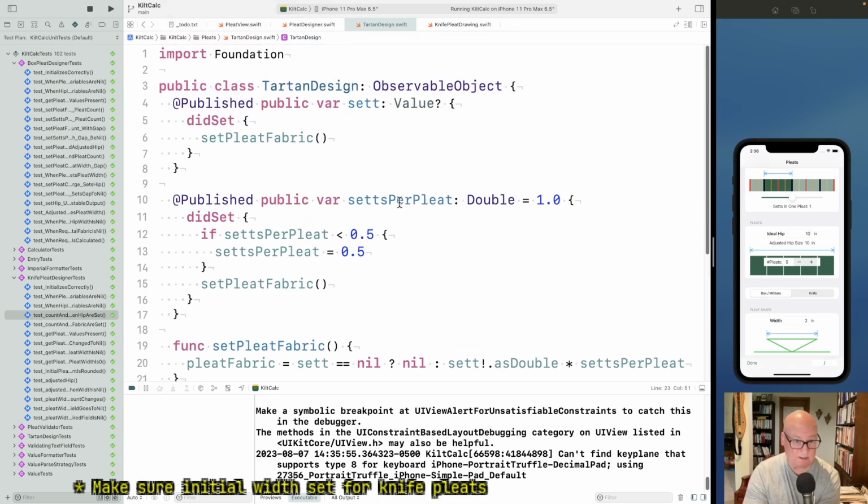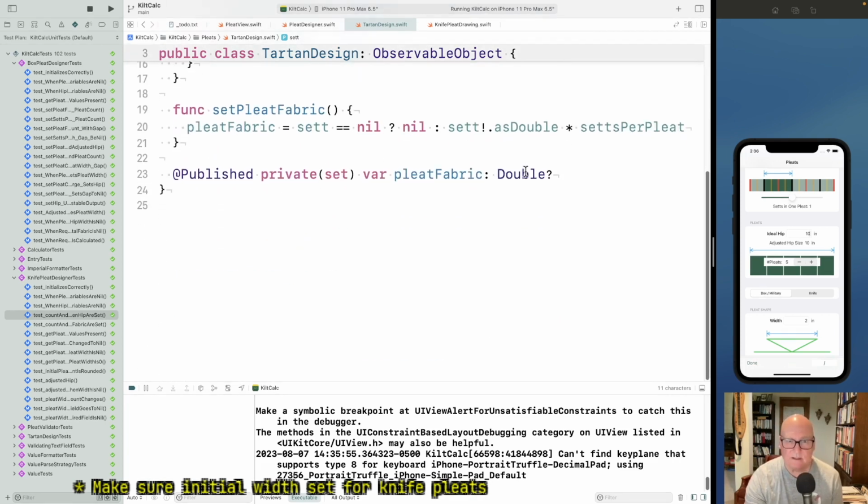It's sort of the point of points of sets per pleat. All right, now I don't know if these need to be published still or not, but it won't hurt to have them published unnecessarily.